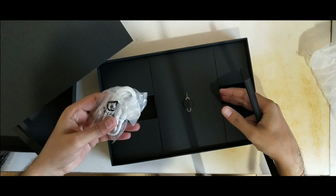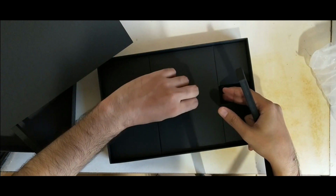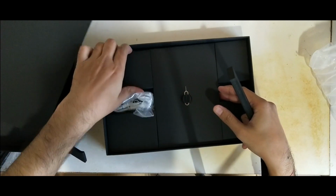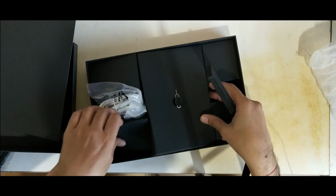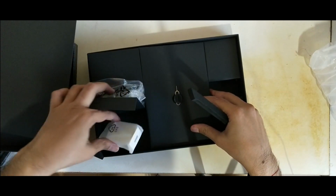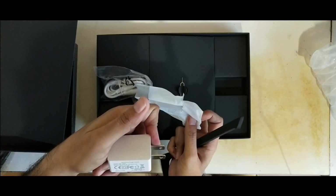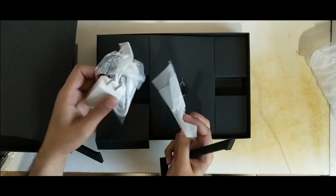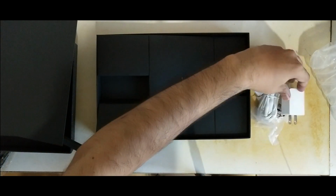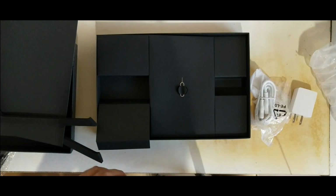Okay, so we have one charging cable. This one is for taking out your SIM card. Okay, this one is the charger. Let's check the charger. It is actually 2 ampere, 10 watts. Okay, we'll check it out later. So this is everything they have given here. Now let's check out our device.